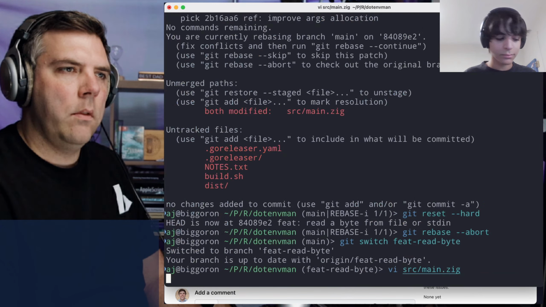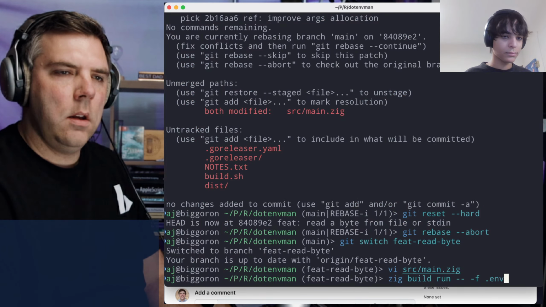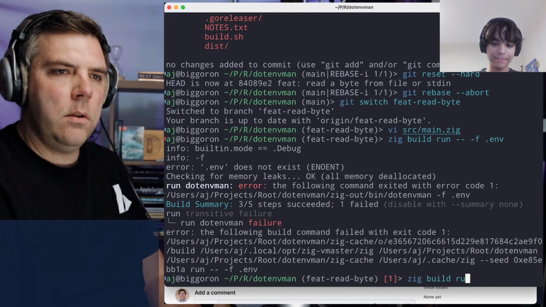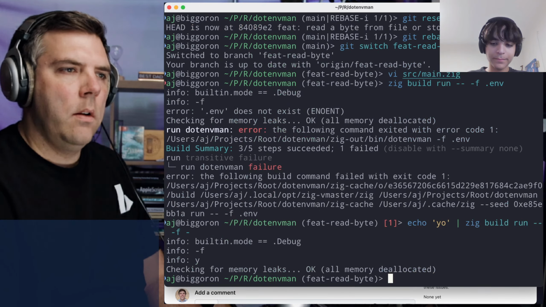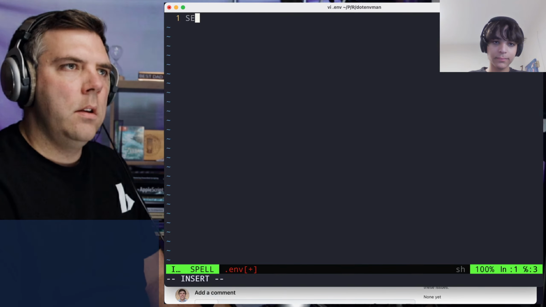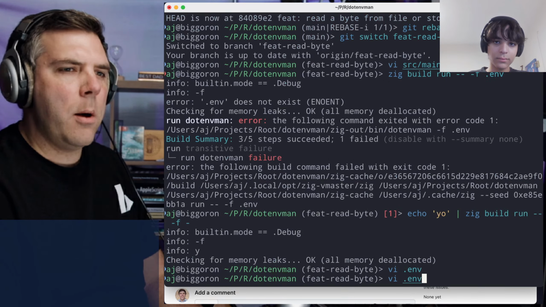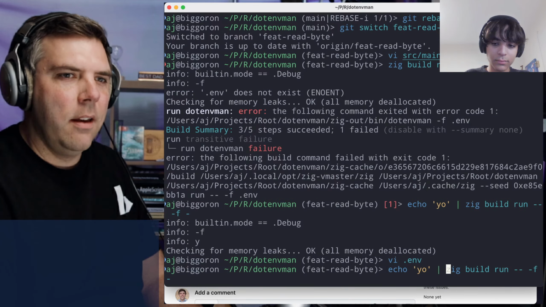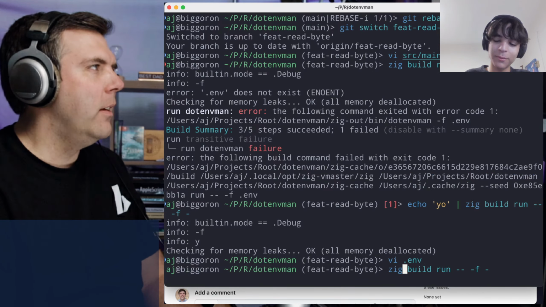Looks like it, yeah. So let me do zig build run there. That fails. But if I do the echo, then this should succeed. And if we create an env secret equals foo, then I expect S to come up, unless I'm on Windows, in which case the BOM will come up instead. Have you faced that one yet? No, I have not.